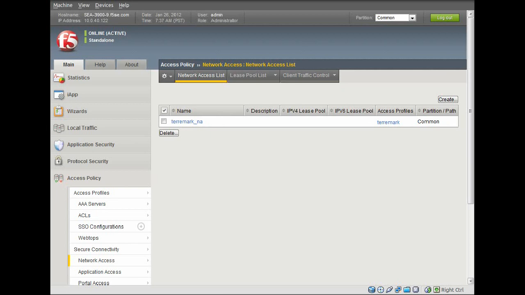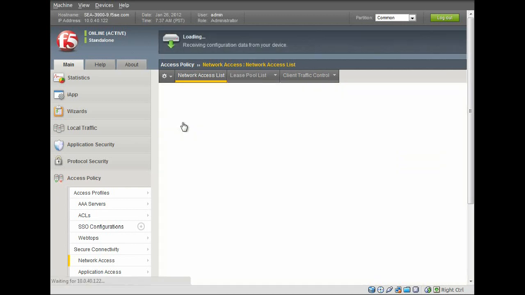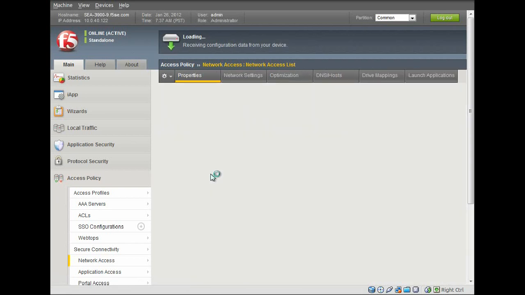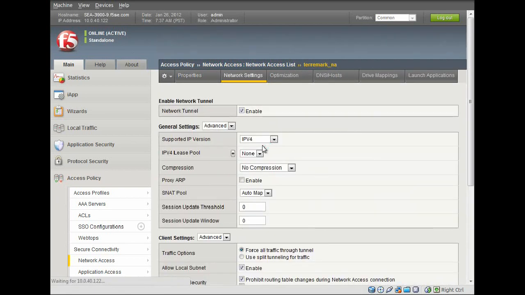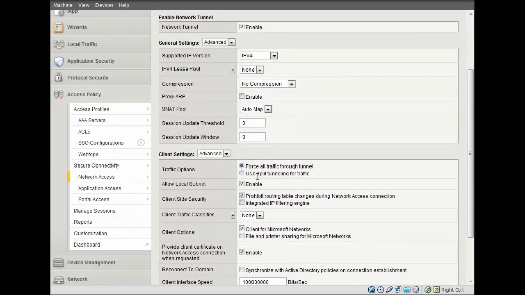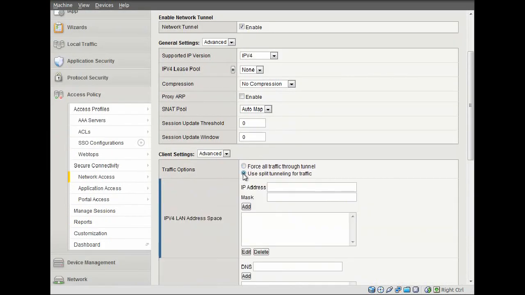I thought I'd share just a little cool stuff that's going on with some of our proof of concepts with our Access Policy Manager. As you know, Access Policy Manager can function as a full-featured SSL VPN. And if we're looking at the GUI now, let's talk about some things that you'd have to be able to set up in order to build an access tunnel.